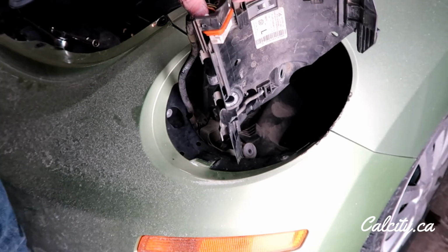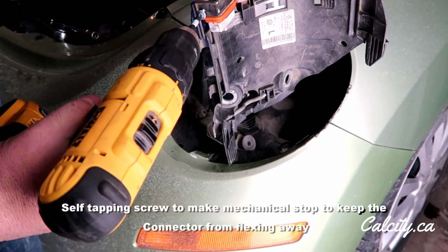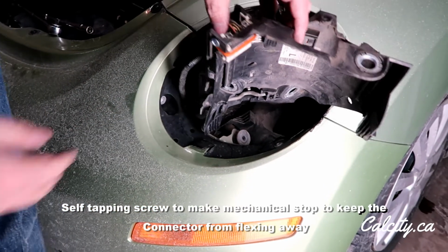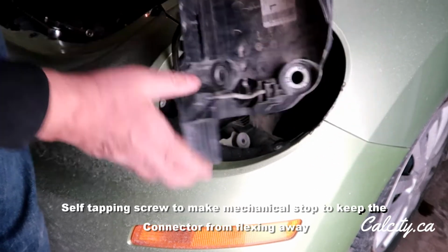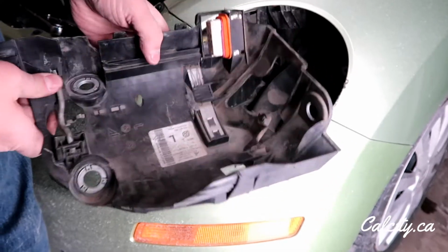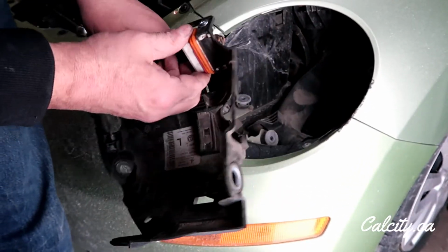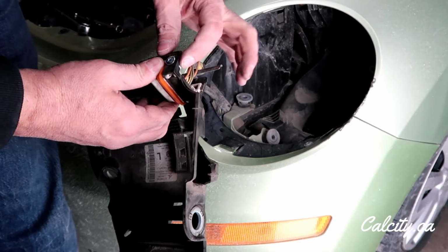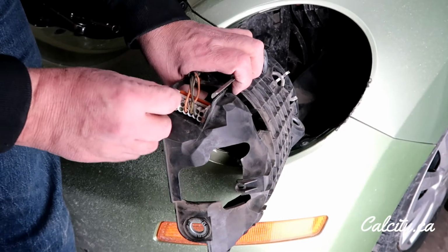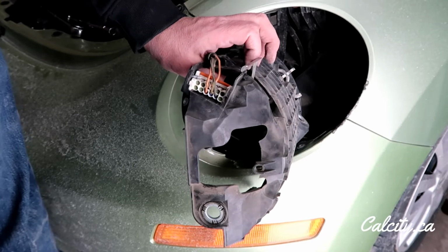So what I decided to do for a fix on this one is I can just put a wafer screw in here, not touching any of the electrical connections, of course, but it just holds pressure on there. So now I've got the correct reveal on this side, and when the light gets pushed in, it will line up perfectly. There's not much movement, but I do have the backing support of just the screw head on the back of the plastic. So easily removable, but this should fix this side.